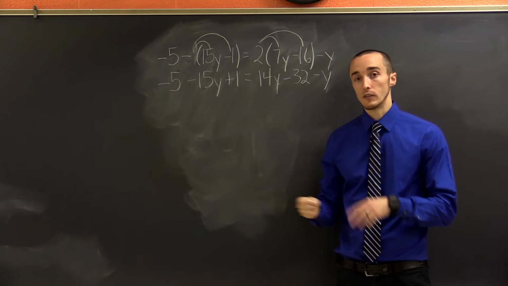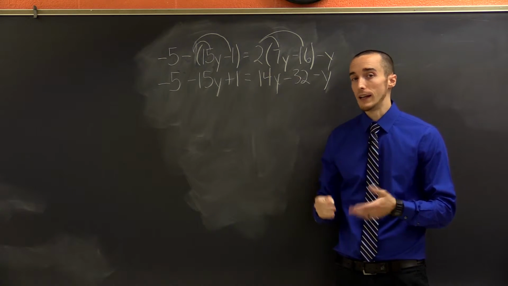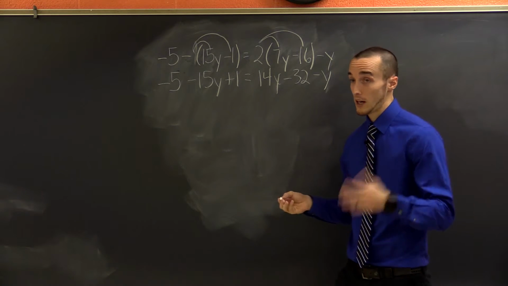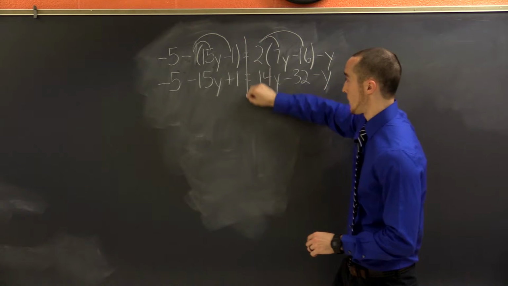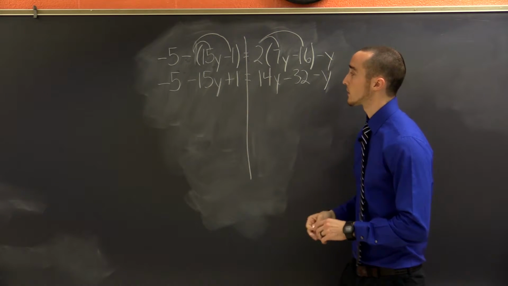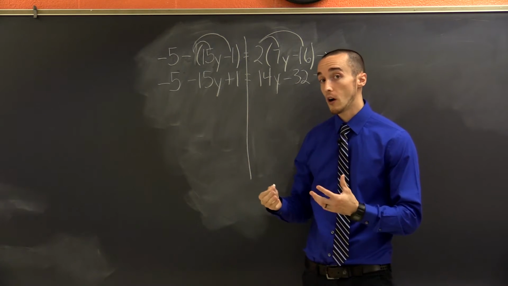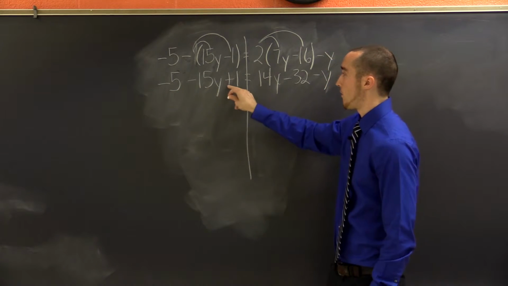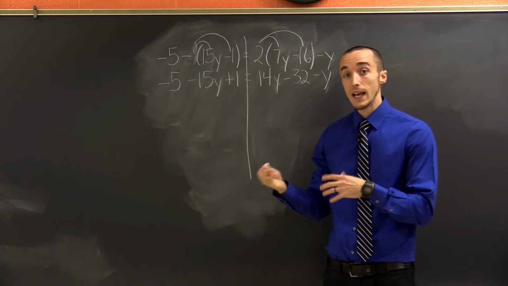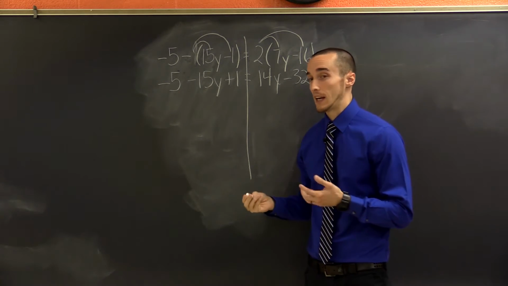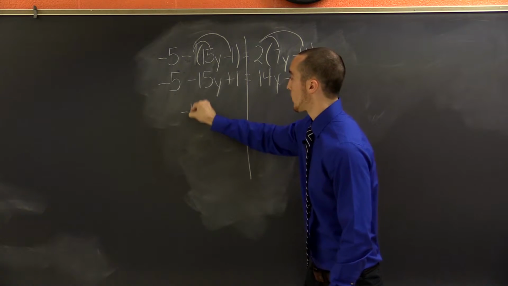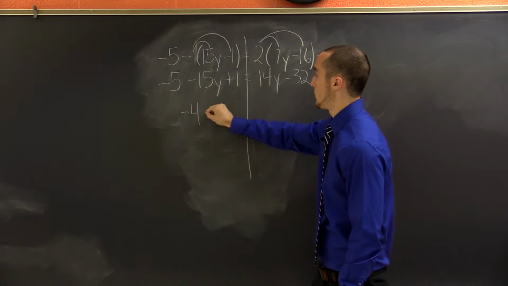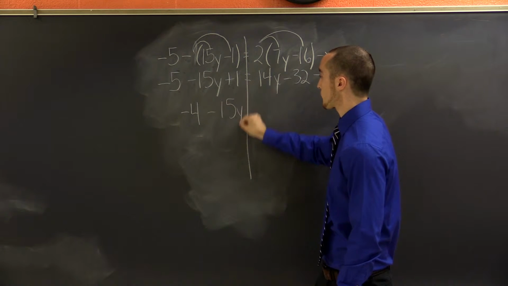The next step is to look at both sides of the equal sign and see if you have any like terms that you can combine. And again, we've got a couple places where that needs to take place. So if we look at the left-hand side, I notice that I have some constants that I can combine, some regular numbers, negative 5 and plus 1. If we take negative 5 plus 1, we get negative 4. So we're going to combine our like terms, and get negative 4. Don't forget there's still a minus 15y.